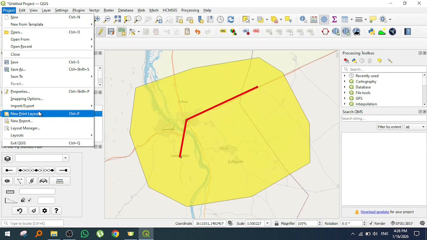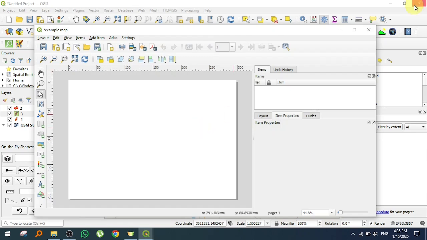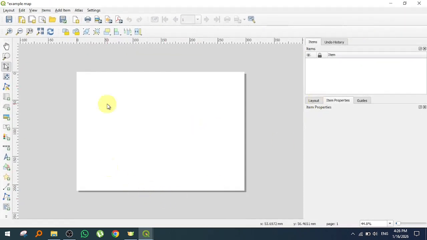You can give it a name. Let's call it example map. Click OK. And now this is the plotting window or the printing window, where you can add the features for the map that you want to export as a figure or as a PDF.